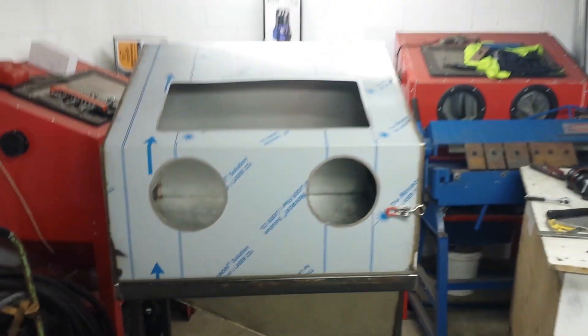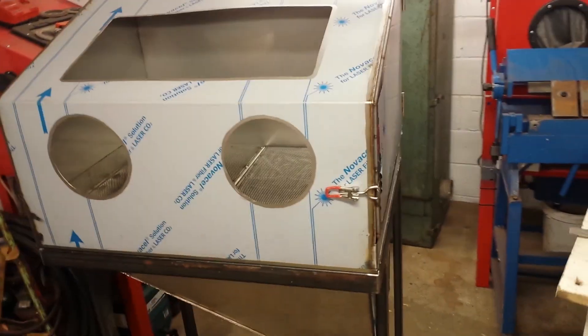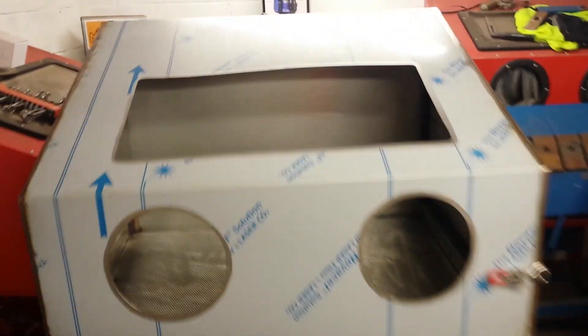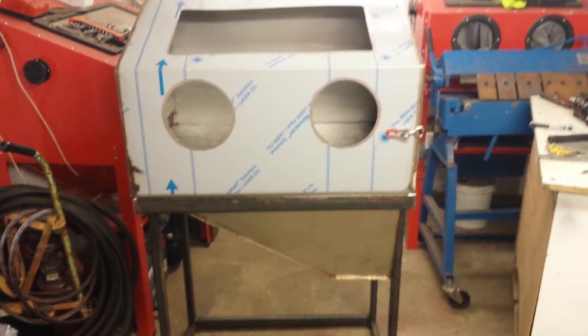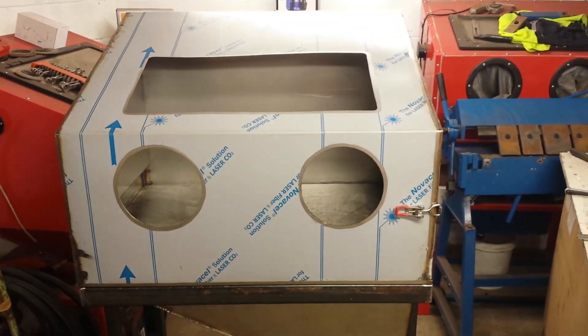Just a bit of an update on what I've been doing — here's my new cabinets. It's not focusing very well. All made out of stainless, some decent mesh in there, something a little bit nicer. Those old cabinets are pretty horrible. That one's going to get an upgrade, so I've got four of these to build and then a larger one as well. That's why I haven't been putting out that many videos — I've been knocking these out as fast as possible. There's a nice big vent in the side, it'll have a blower in there to try and keep the mist out, plus a wiper and all that.